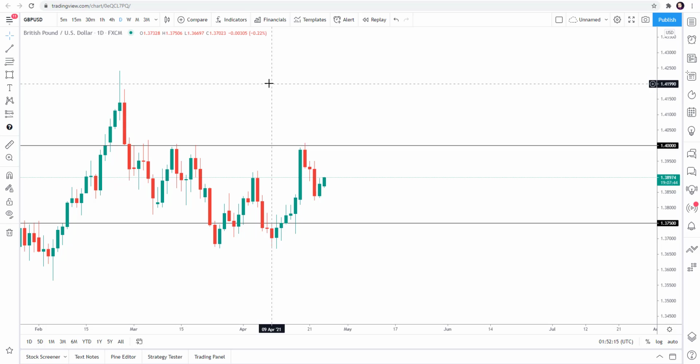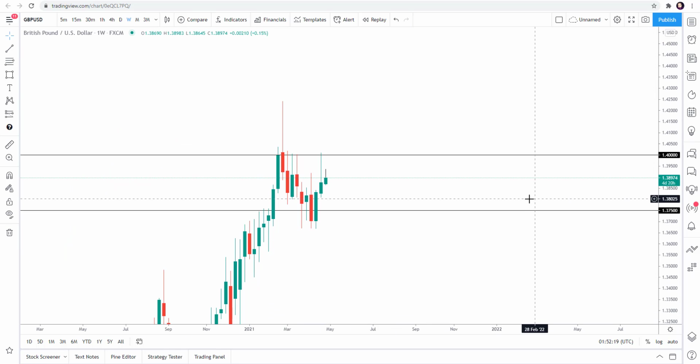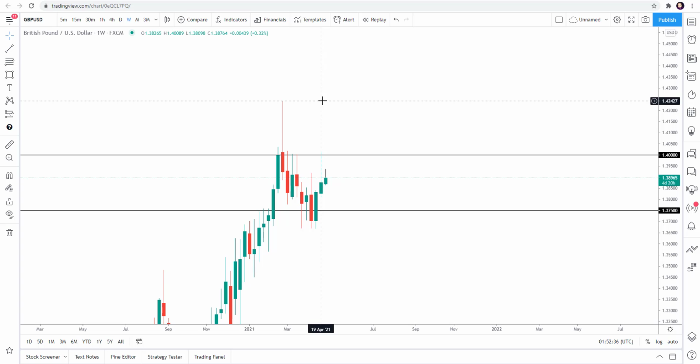Let's go to the GBP/USD. Let's go to the weekly time frame. 1.30 and 1.40, excuse me, and 1.37500 are close or significant areas for this pair. You can see we have an uptrend, an up move to 1.42, close to 500. Then we have this downtrend momentum to 1.36700.